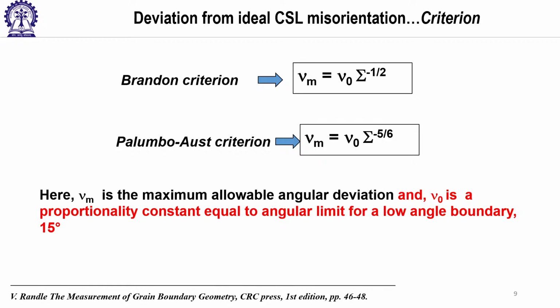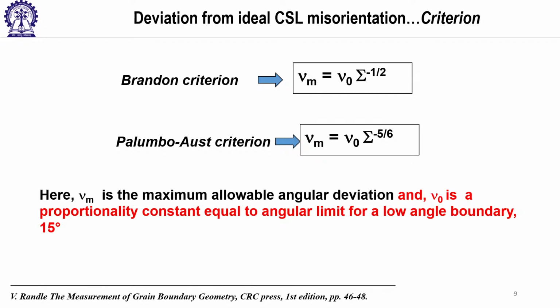This CSL theory is a very, very old theory. It's not that it has suddenly come. Probably the first paper was in 1949. Why does CSL come into the picture now? Why grain boundary engineering, all this interface work? Because after the invention of EBSD, you can routinely calculate the grain boundary character experimentally. You can link it with the properties, and that's why it has become a more and more well researched area, right.